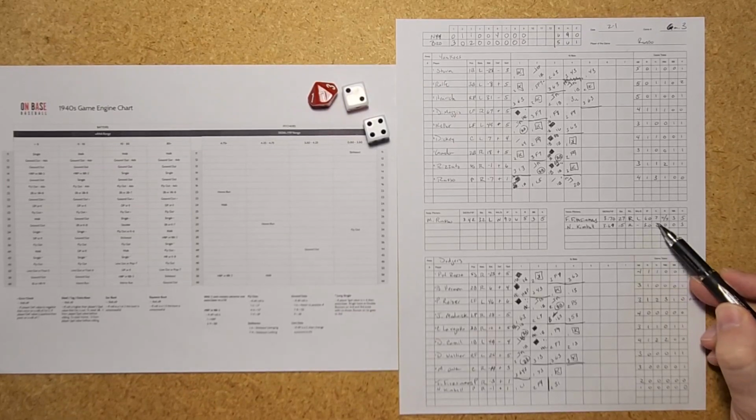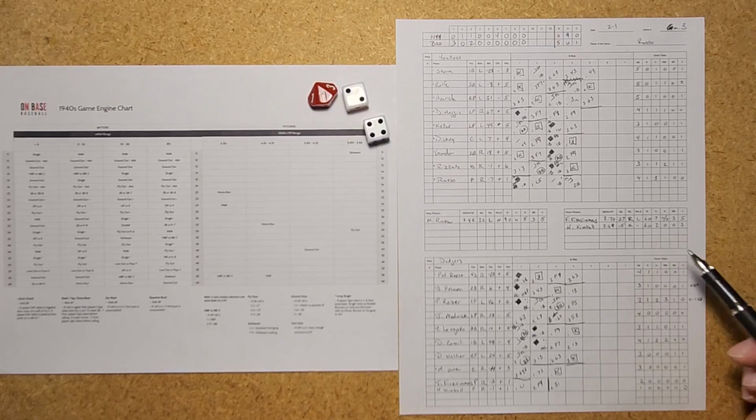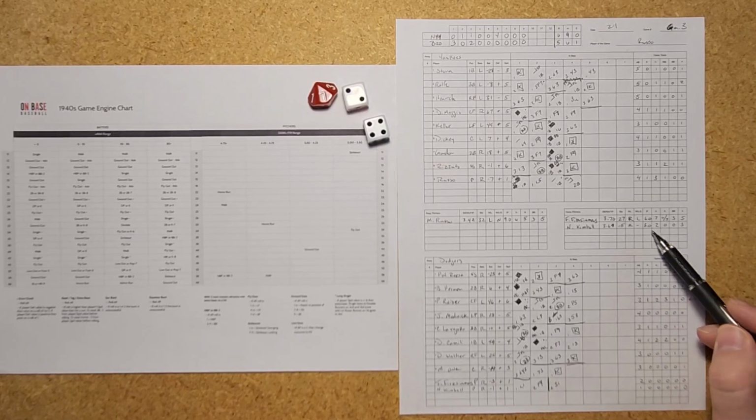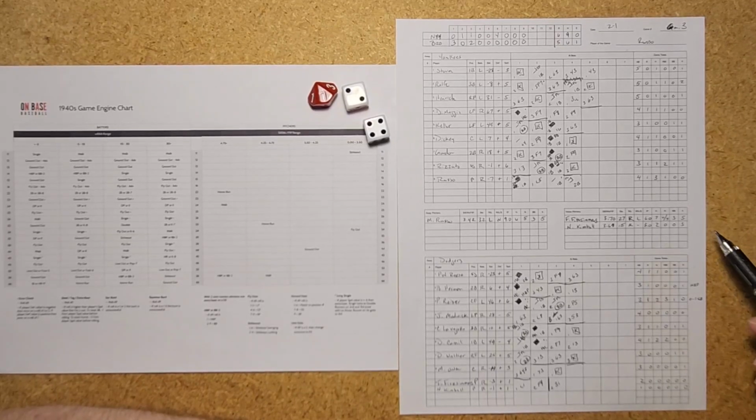Fitzsimmons takes the loss. 6 innings, 7 hits, 6 runs, but only 5 are earned. 3 walks and 5 Ks. Newt Kimball comes in right after him, pitches 3 strong innings, gives up only 2 hits and no walks and 3 strikeouts.